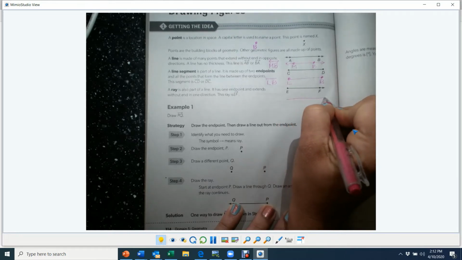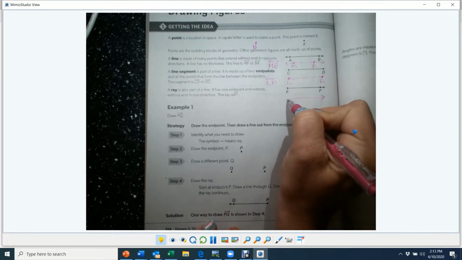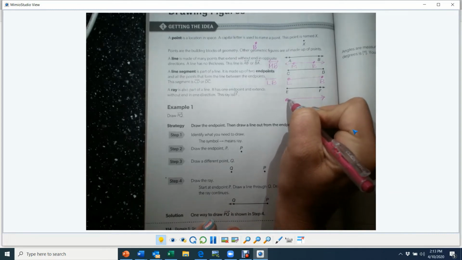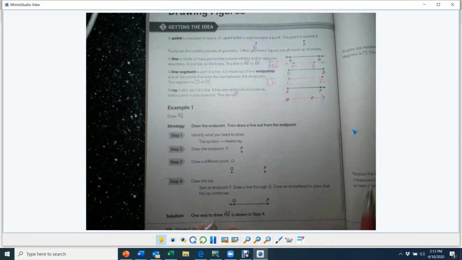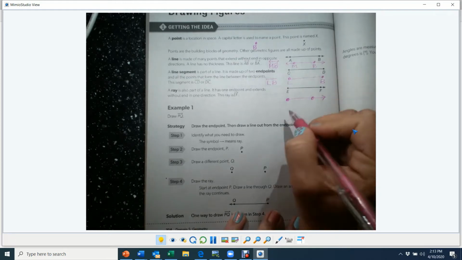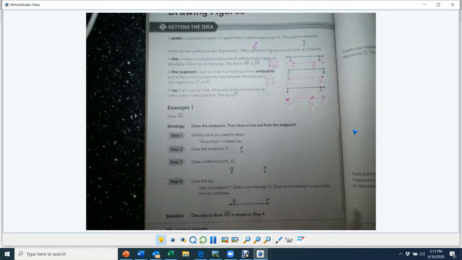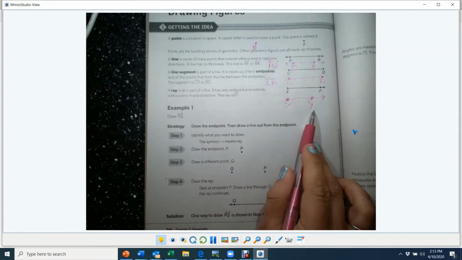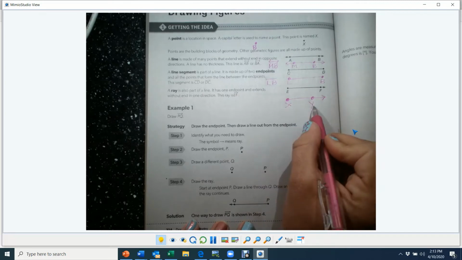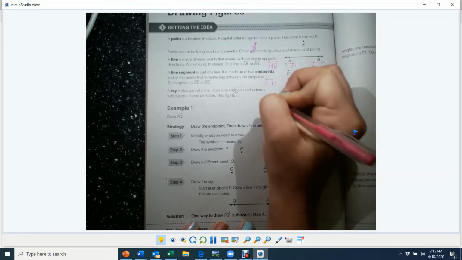So you're going to draw a line, and it's only going to have an arrow at one end. The other end is going to have an endpoint, and we're just going to draw another point somewhere on our ray. And I am going to name this ray XY. I'm going to name my points X and Y. You pick whatever letters you want to use. And then next to it, because I named mine X and Y, I'm going to do an X and a Y.